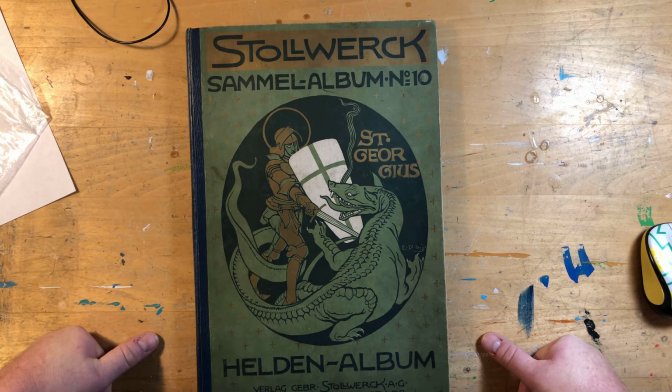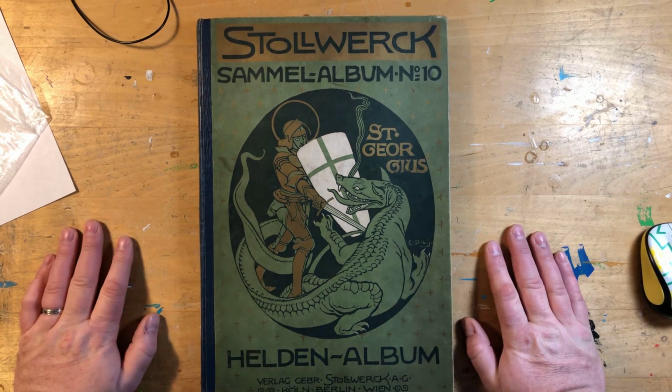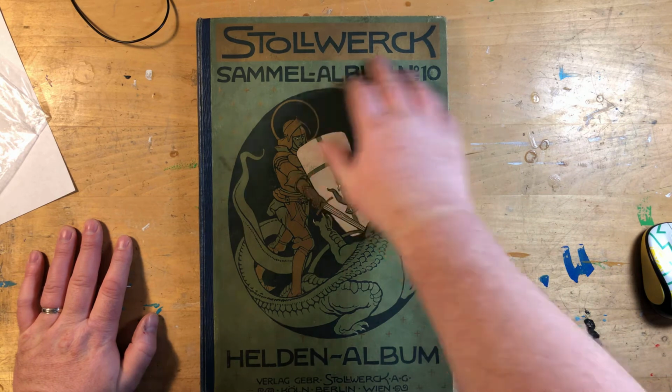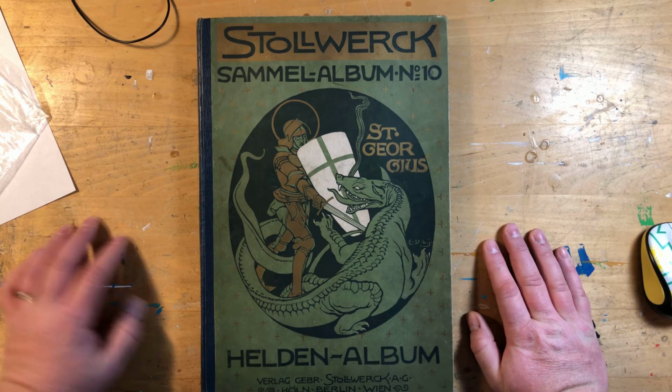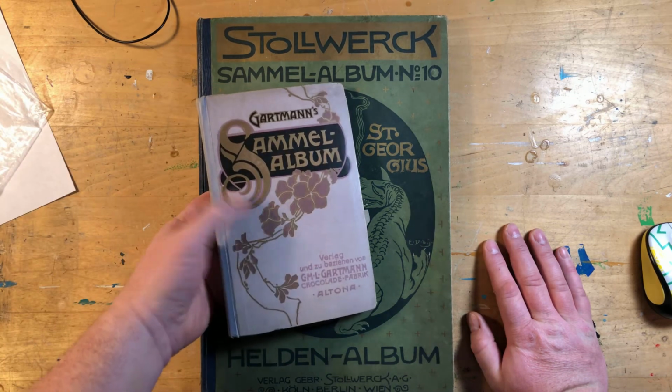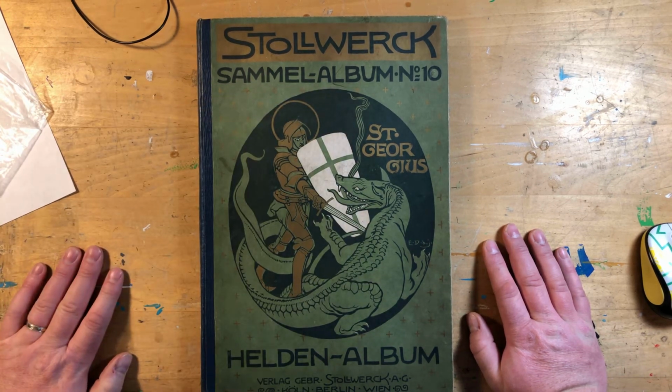Although this is a 112-year-old book, so it's only 12. And Stollwerck is still in business. It's part of a larger conglomeration now. Gartman's is still in business too, and I think it's still its own company. You can look both of them up online. They both have websites you can get translated. But neat, yeah, very neat, very cool.